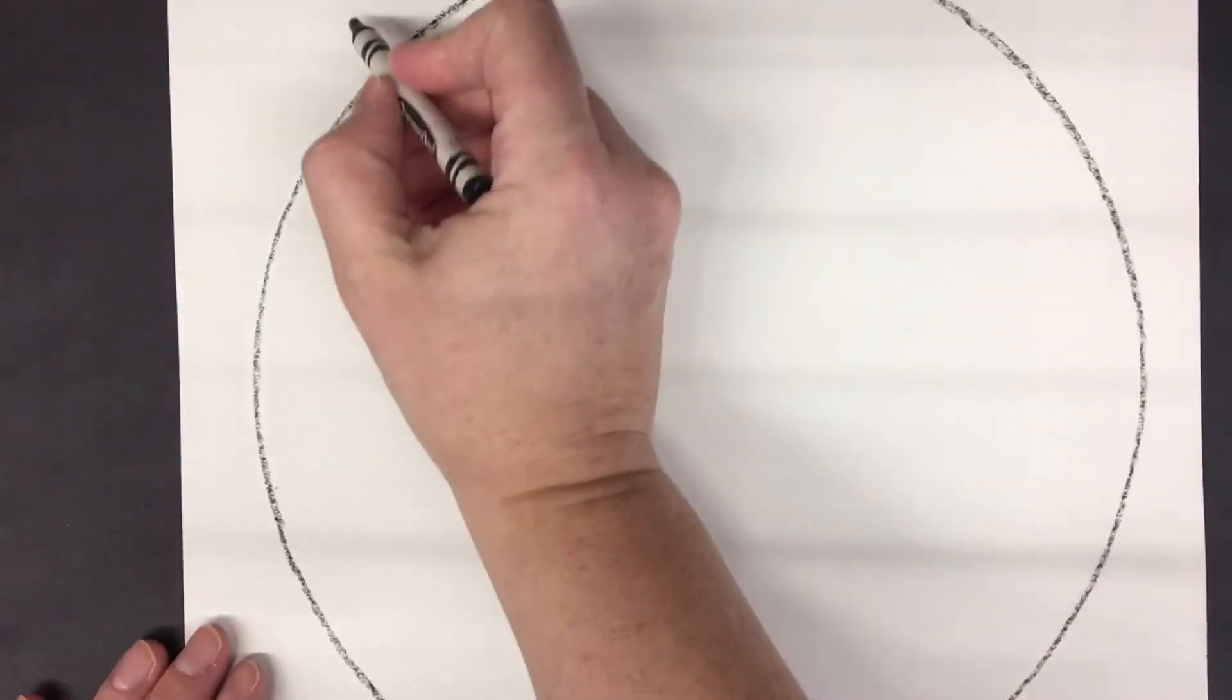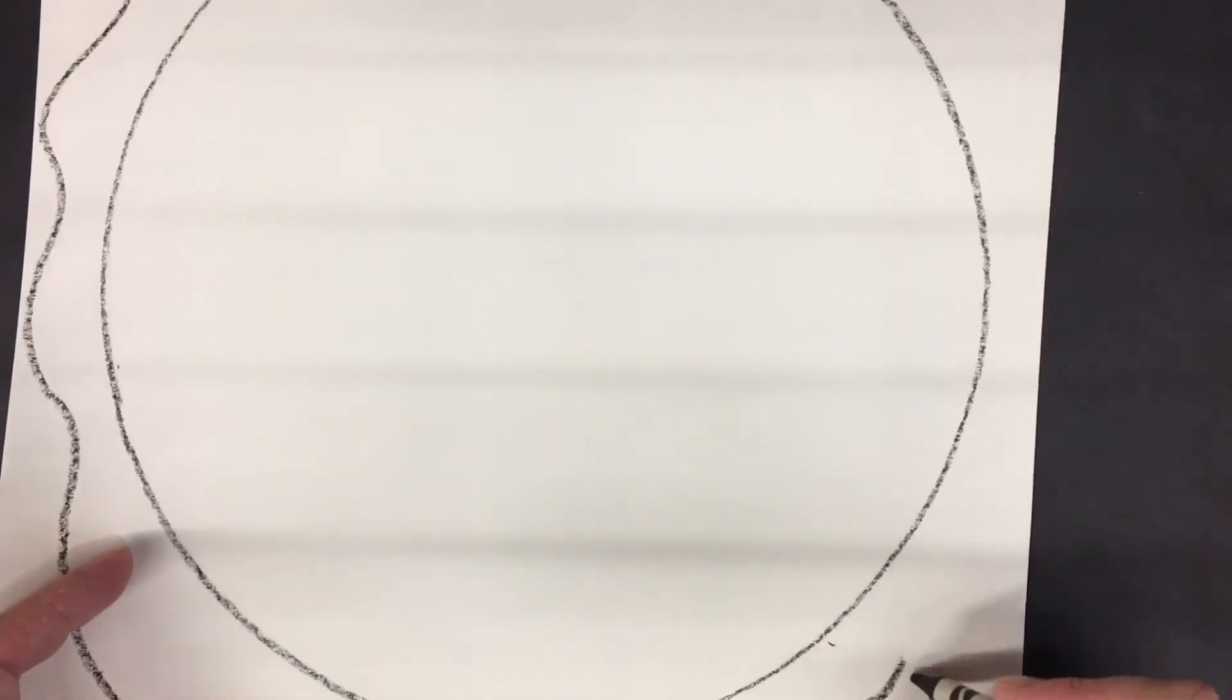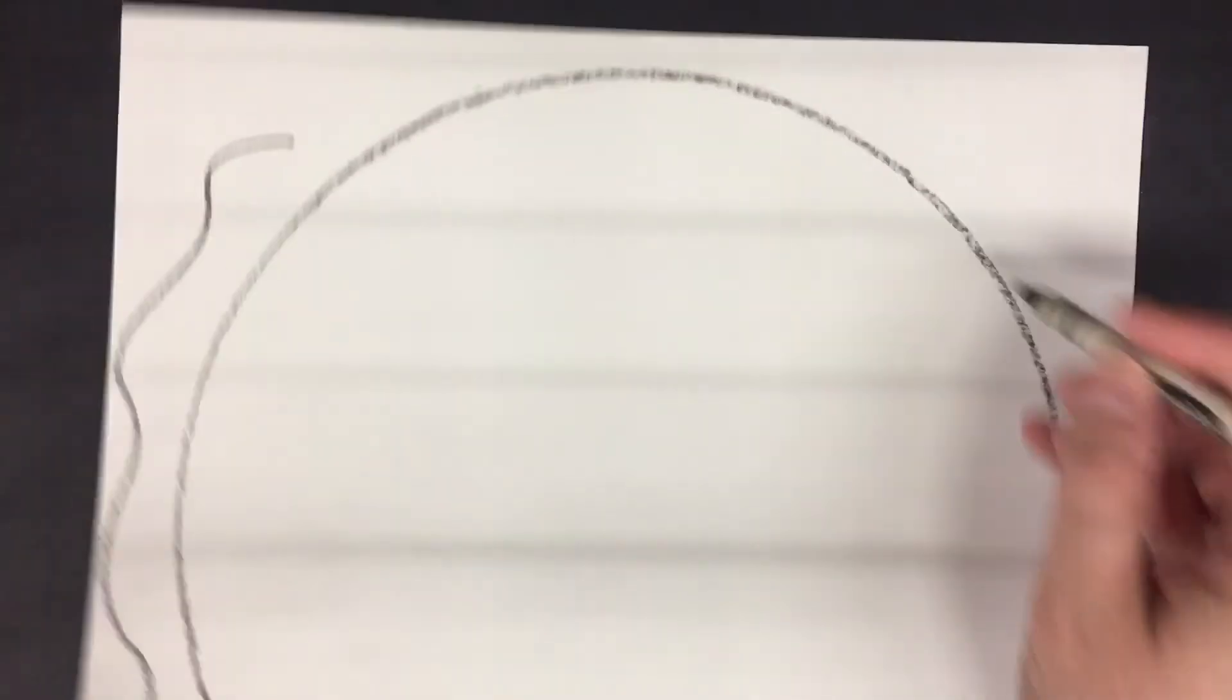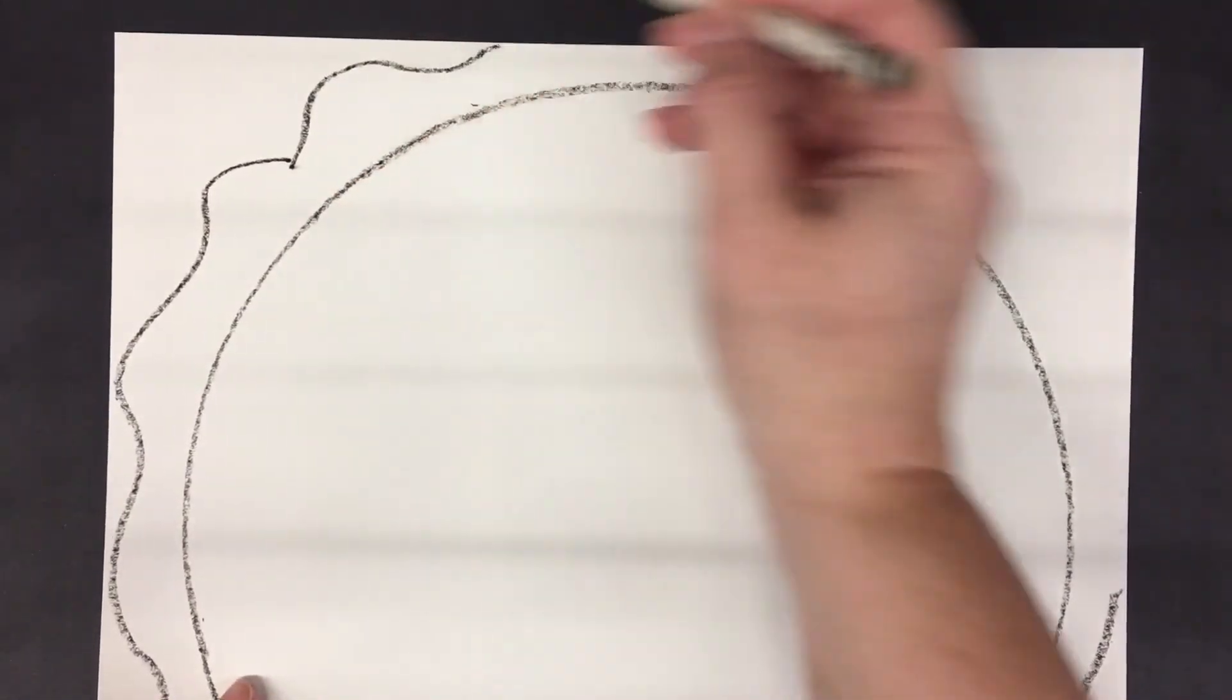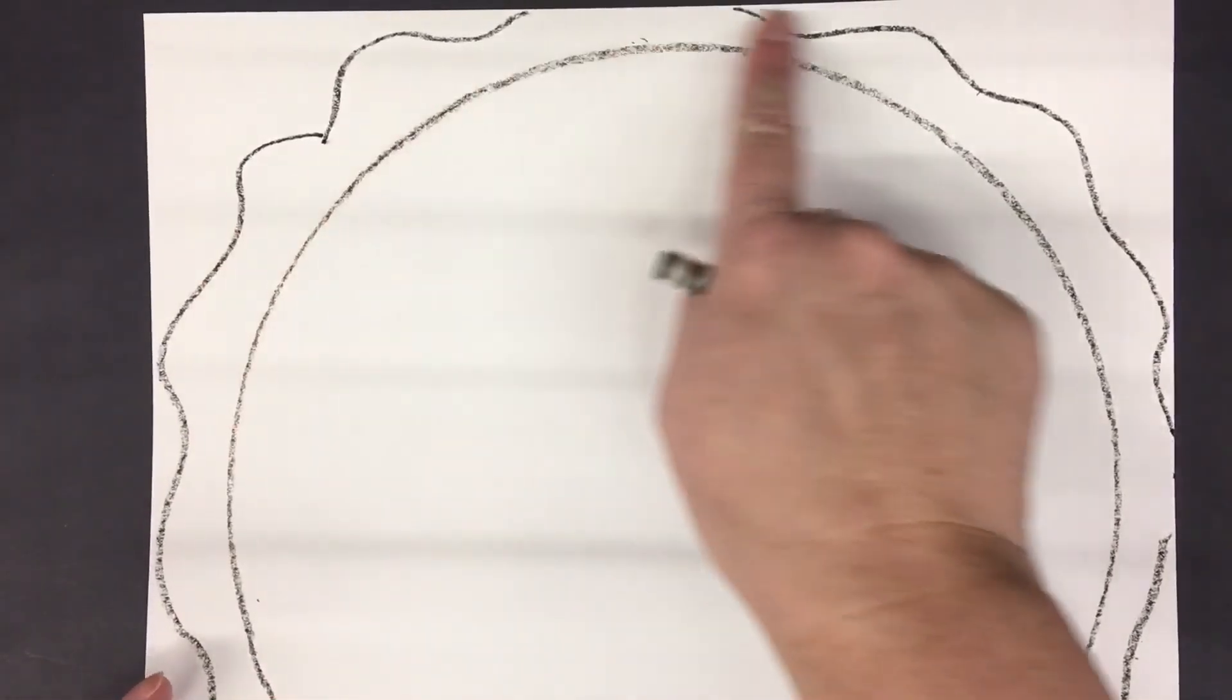So I like to make kind of a curvy line. We've been talking about lines. Not super curvy because remember, you're going to have to cut this out. And I'm sorry, Ms. Diggs, our screen and our paper is a little bit bigger than my video's allowing me to do right now. So you can see our fancy design around.